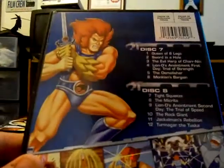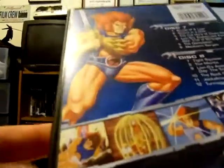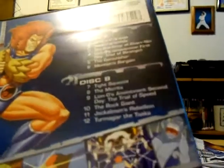Yeah, over in the back, you got Lion-O. That's artwork of Lion-O, with cutscenes of Lion-O. You got Cheetara and Snarf. Another picture of Lion-O. You got Lion-O battling Spidera, the monster Spidera, in the episode Queen of Eight Legs, and a nice artwork of Panthro.